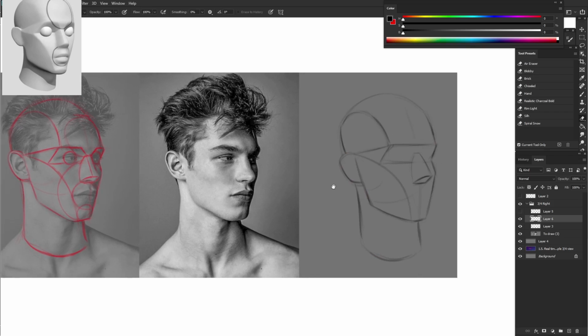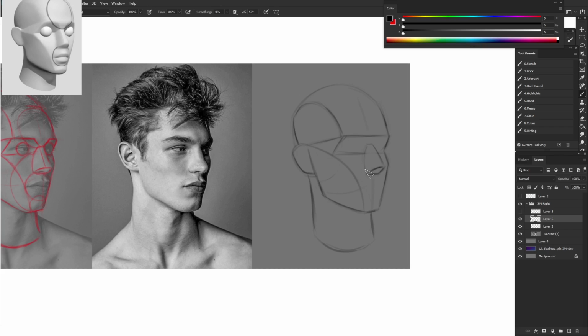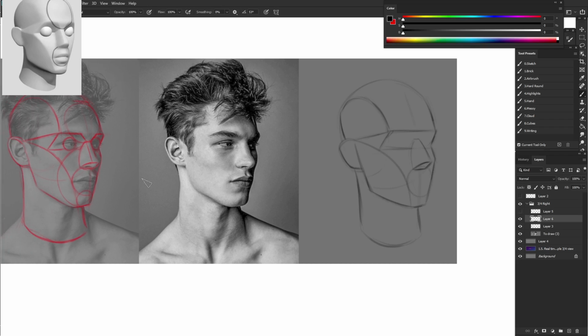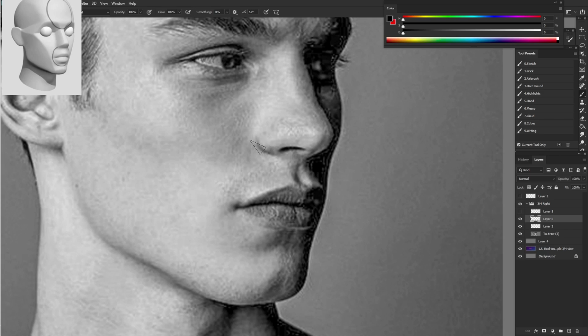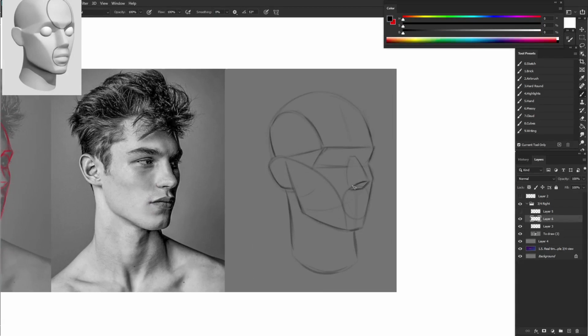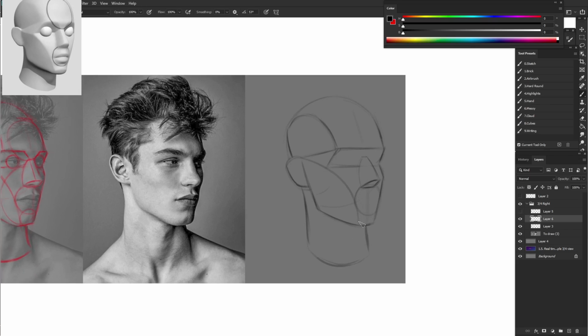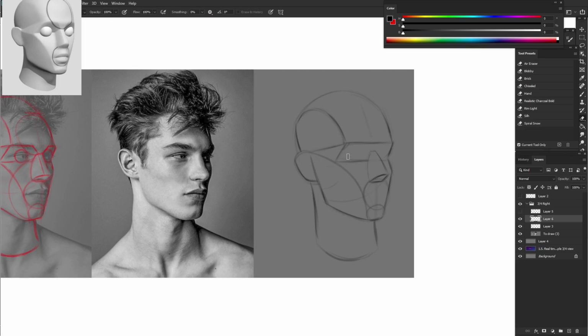Now let's do the bowl of the mouth. Remember, it's staying in between these two arches, and it's usually going to wrap around right here. I'm gonna zoom in just to show you where it goes. So usually you might see like a crease in the person's face right here where the black line is, right here. So that's where the mouth is going to be. It's usually going to be higher than the bottom of the nose. So it's going to wrap around something like this. And I'm just trying to imagine the chin as well, so as a second circle. Let's fix a little bit of this line. Yeah, I think this is pretty good.